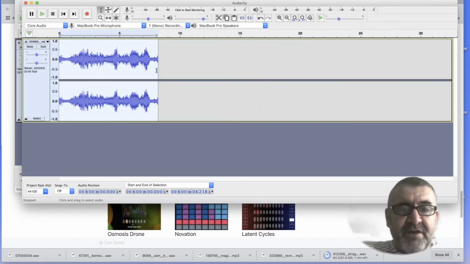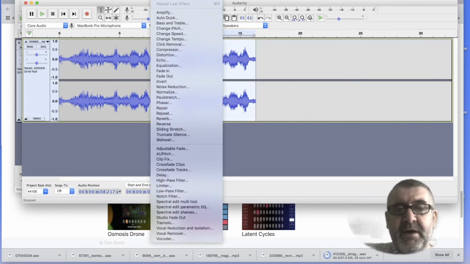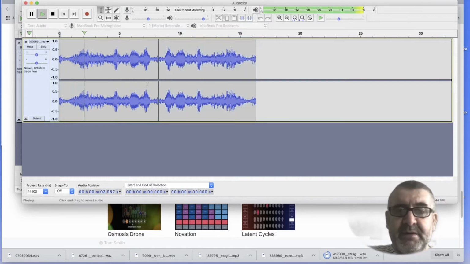Let's say, for example, I take this bit, copy and paste here, but then this bit that's selected I might reverse it. Can't see where reverse is. So now if we rewind and play this, we have the first bit. I'm not sure what this is going to sound like. Almost the same.